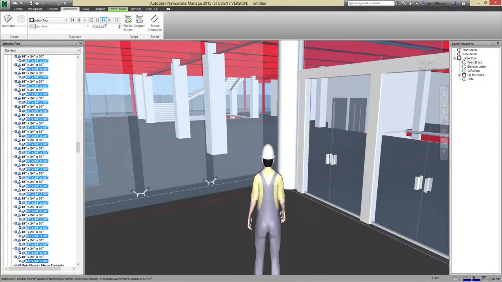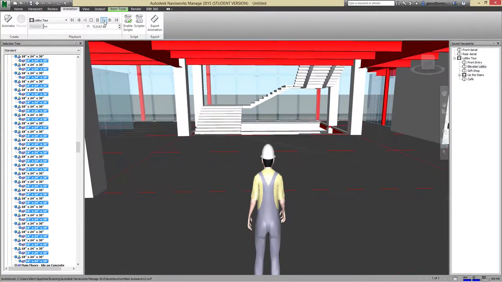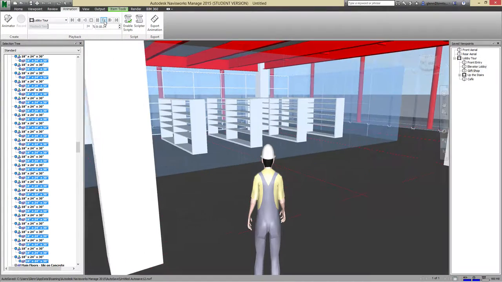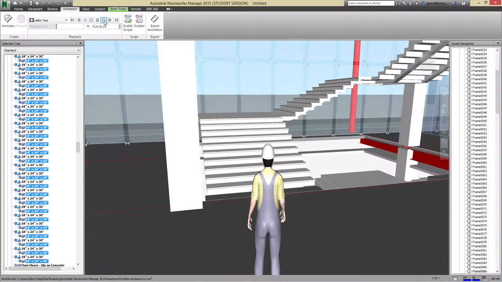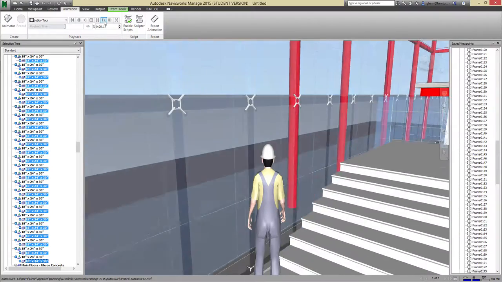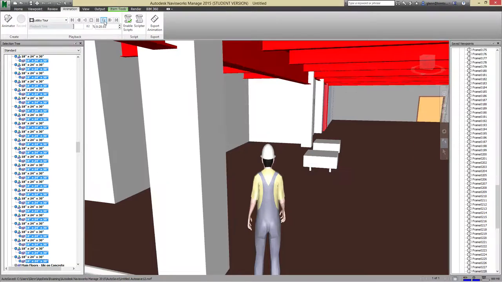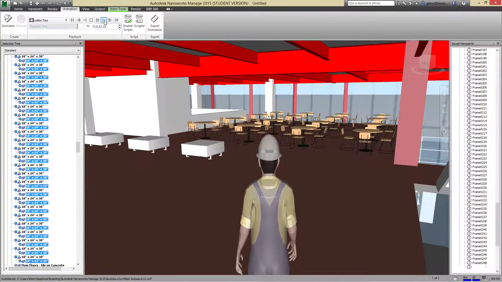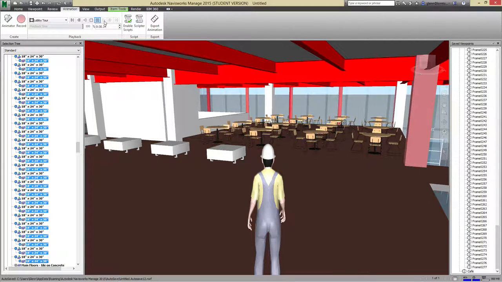So now what's going to happen is when I run that, we'll come on in. We'll hit the elevator, veer off to the gift shop, walk up the stairs. Okay, if you think I'm spending too long on the stairs, I can adjust the duration of just that subset. And then at the end of whatever that last viewpoint is, it's going to take me to the next viewpoint. So you really can create these very fantastic simulations of walking through.